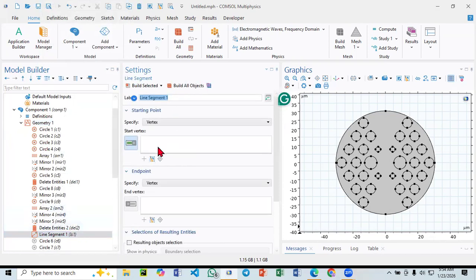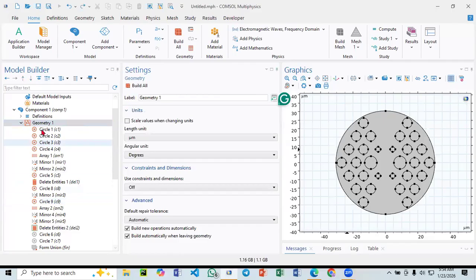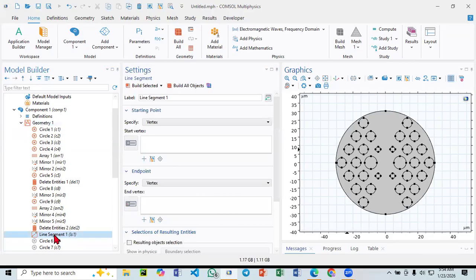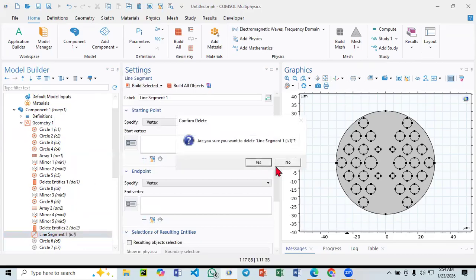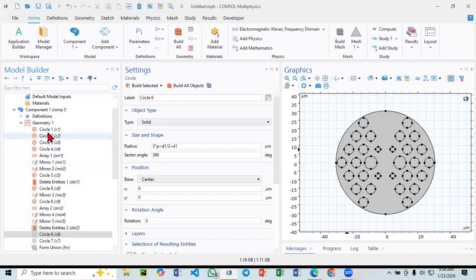Sorry, not line segment. Okay, another way. I clicked Ctrl Z. That's how it's deleted, but you can delete it manually. Delete. There you go.